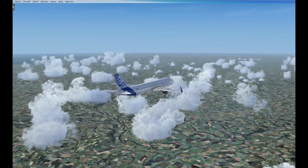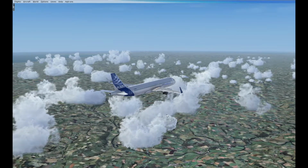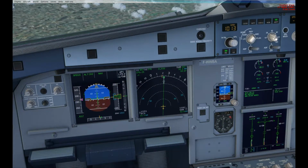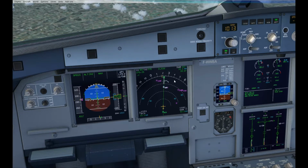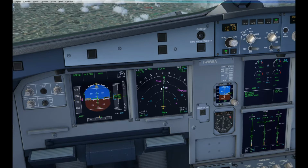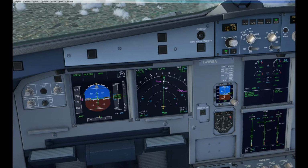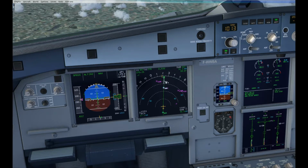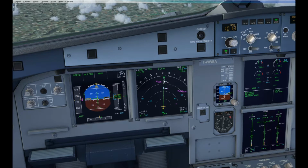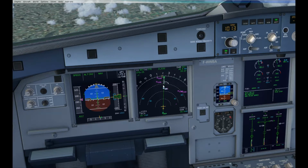I'm now in the cruise phase, and I will continue at 20,000 feet until I reach my top of descent point. If I now alter my range to say 80 miles, I can see my present position with Brecon just behind me. I can see my next waypoint, SWB, and I can see my top of descent point. When I get near the top of descent point, I am going to have to do something else to the autopilot. So I will now continue to fly until I reach Shorebury, SWB, and then come back to the video.